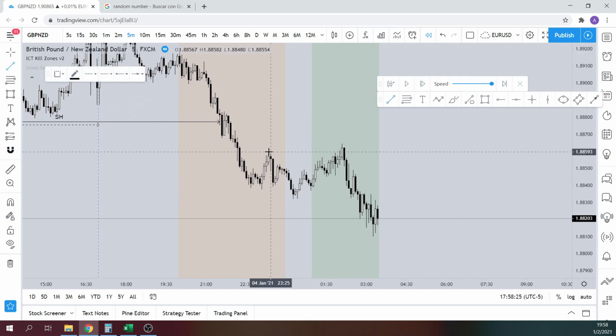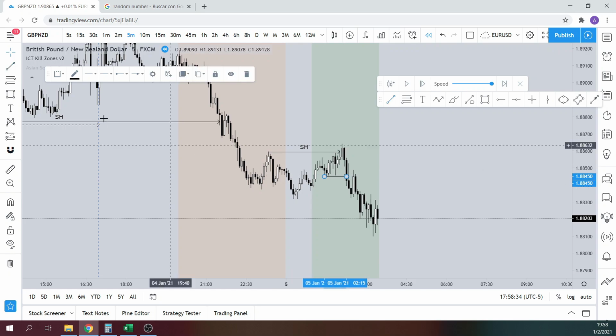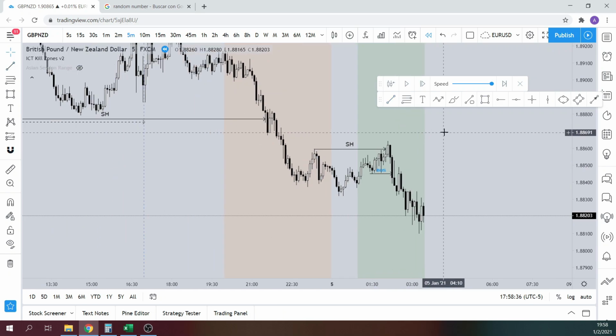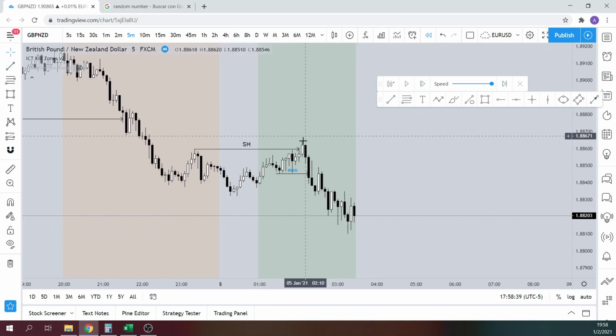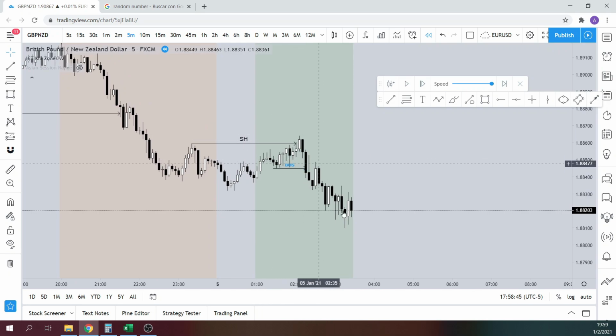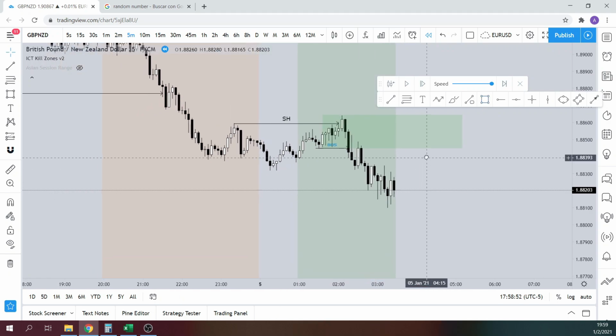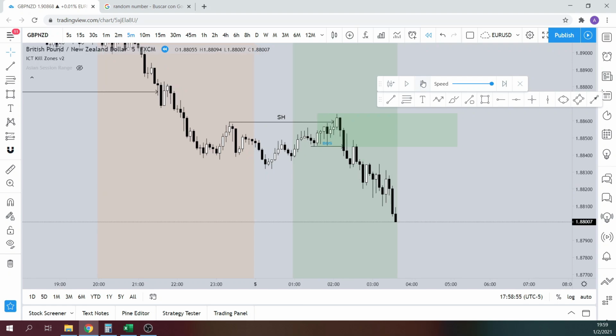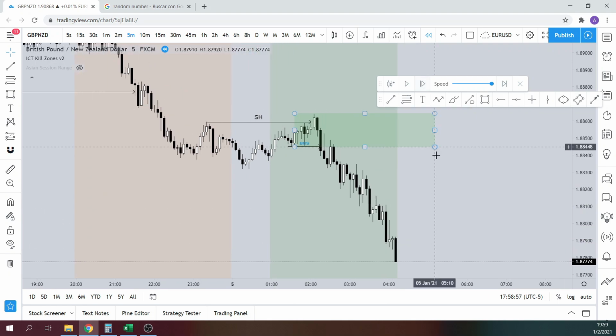We can see here on the London session we have this break of market structure, this stop hunt, and then we have a break of market structure here. After this break of market structure happened, price returned to the origin, touching these 3 candles here, which is the order block, and then continuing lower. So we know that the root of this move down is this move up, which is a stop hunt. So if anything, I would like to take part in a sell if price gets to this level. So let's continue watching and see what happens, if it gets to the level first or not.